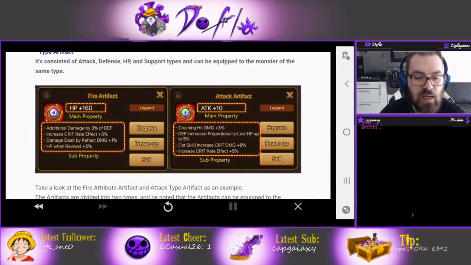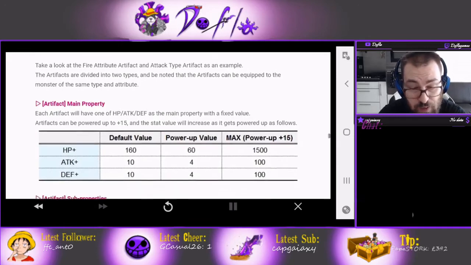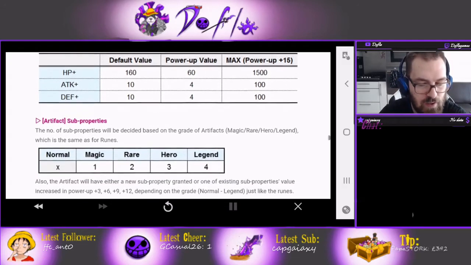So the artifact, basically you're going to get subs in the artifact. It's going to be different from the runes. You're not going to get HP percent and defense percent, defense flats and stuff like that. It's going to be a different type of stats. It's pretty interesting though. So HP is going to start from 160 and end at 1500. Attack starts from 10 and gets to 100. You're going to have to plus 15 them, like runes to plus 15, artifacts as well.